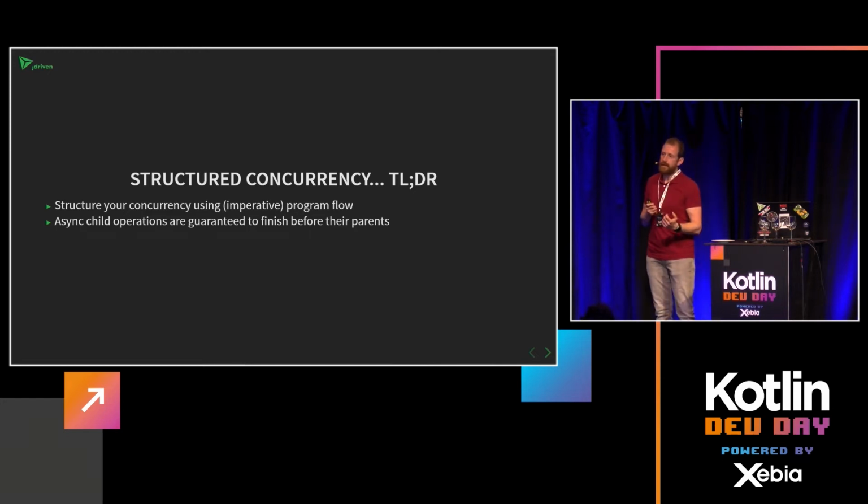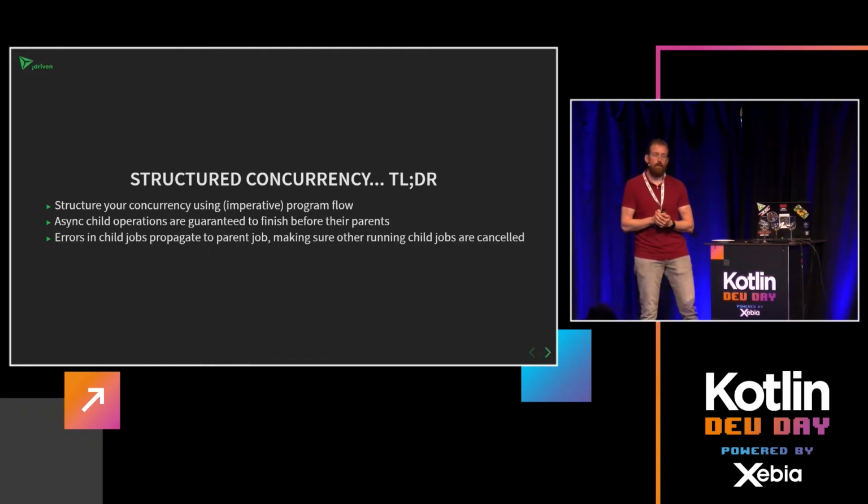What guarantees does that provide you? When in imperative programming function A calls function B, you know that function A won't finish until function B is ready. So A calls B, B does its thing, returns to A, and then A can continue. And because you're using the same principles in structured concurrency, even though you are running things concurrently, you can still reason about the execution order of your concurrent code. You get the guarantee that if there are child operations that are run asynchronously, they all finish before their parents finish.